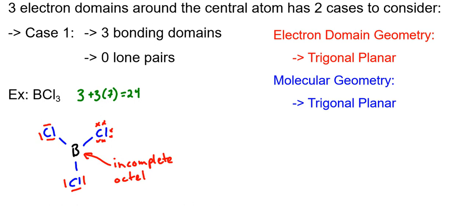The molecular geometry here is also trigonal planar. And again, that will also be a theme through these videos. When the number of electron domains matches the number of bonding domains, then the electron domain geometry, in other words, the geometry of the domains themselves, will match the molecular geometry, how the molecule is arranged in 3D space. And lastly, this will also have sp2 hybridization on the boron, the central atom. Again, this video's purpose is not hybridization, but it is good to point out the link there. 3 electron domains will lead to sp2 hybridization.